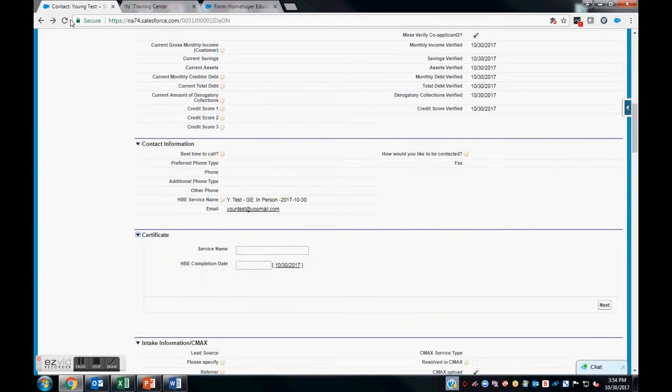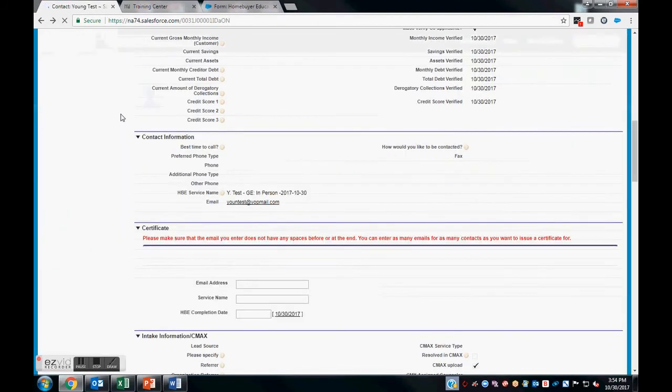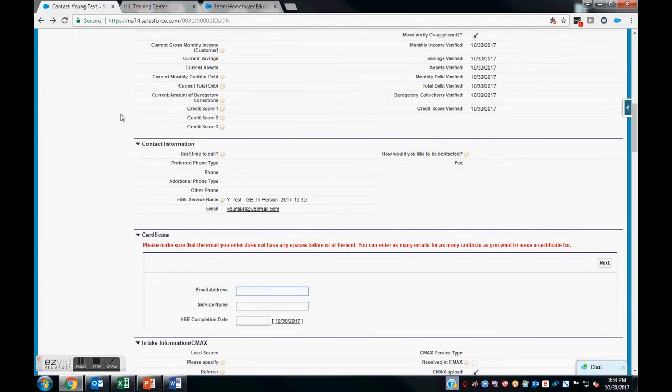So this is a flow. Refresh that because it's not showing me everything I need. This is a visual workflow. It's kind of a legacy Salesforce feature. It basically lets you create a screen to grab information and it throws it to other places. So this is kind of an interesting feature. We're doing some cross-object work here, actually.